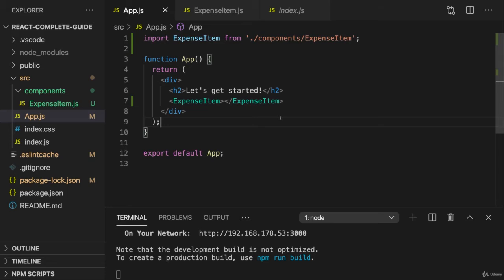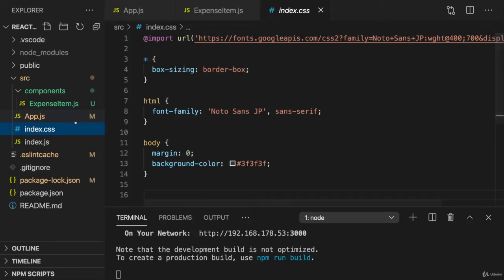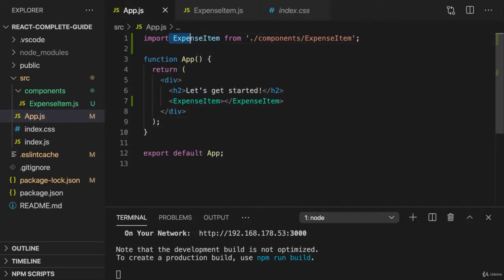And it's always these steps. You create a component, which is in the end just a function returning some HTML code. You then export it, and then ultimately you import it in the file where you want to use it, so that there in the JSX code you can use it like an HTML element, just starting with this uppercase character.